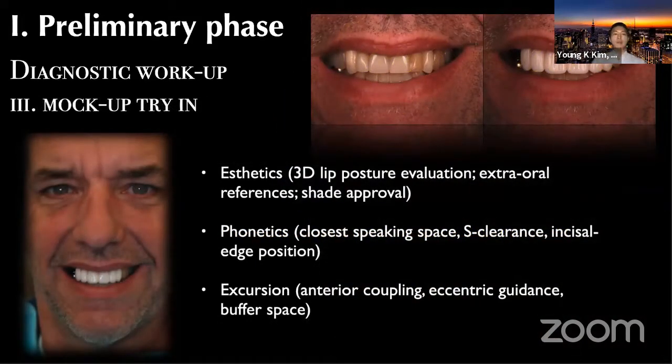After the anterior wax-up, we go on to the mock-up try-in. Using the shape of the anterior wax-up, we can make a putty out of it, and then we use acrylic. A lot of times we do this for aesthetic veneer cases, but we do this exact same mock-up for the anterior canine to canine for our full mouth rehabilitation as well. What we are looking for are the aesthetics, the phonetics, and the dynamic relationship with the anterior guidance, the excursive movements, and how much space we have during the eccentric movements.